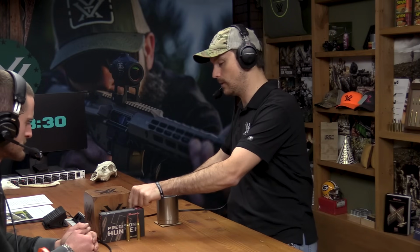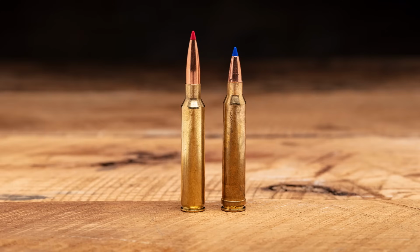It's a similar head diameter and body diameter to a 300 Win Mag, which we happen to have here for an example. Look at that. Yeah, there's the belt. It's not as giant as a RUM based case. It's a very well thought out case. So it doesn't have a belt? It does not. It's a modern case, modern shoulder profile, no belt. We don't have to rebate the rim severely to make it fit inside of stuff.